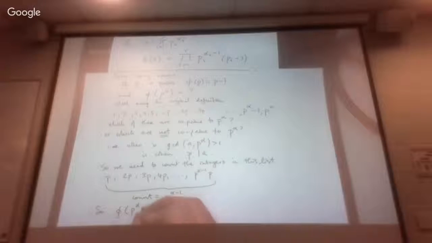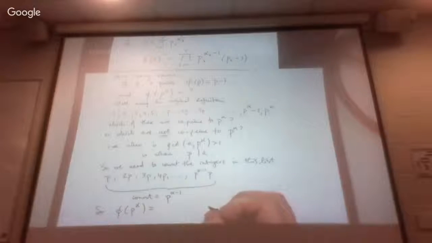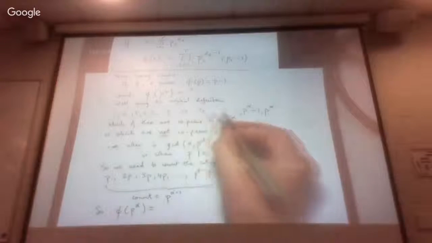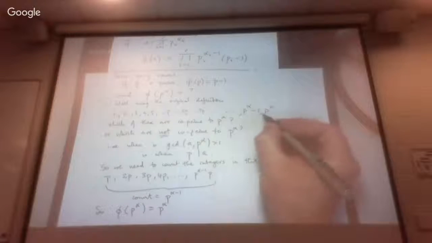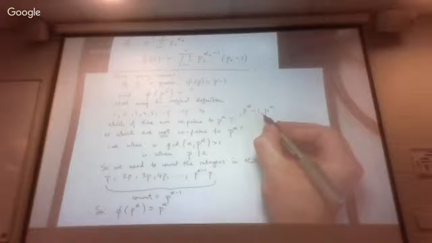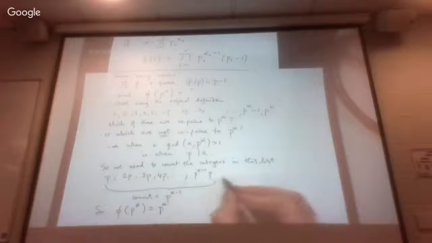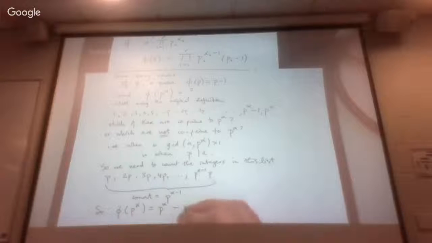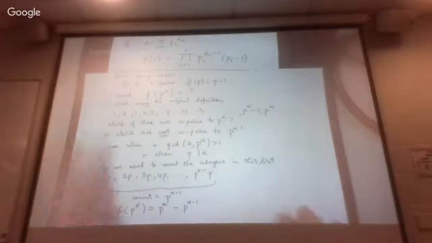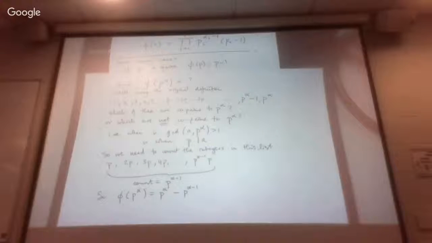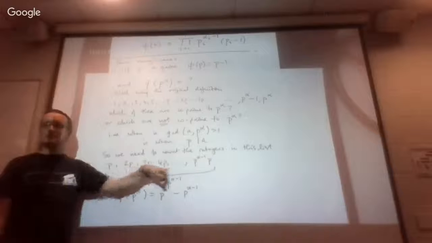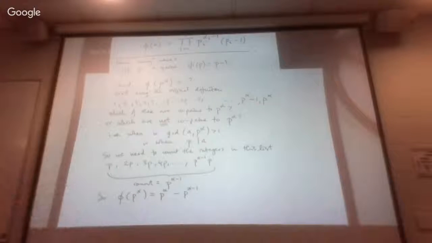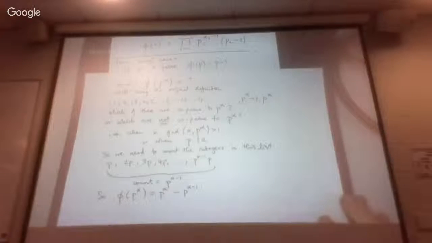So the ones that are co-prime should be the difference between the two counts. So the count of the number of integers here is 1, 2, 3, p to the alpha. And how many are we chucking out? We're chucking out all these ones, which is p to the alpha minus 1. So the number of things in the first list minus the number of things in the bad list. So the things in the good list is the difference.